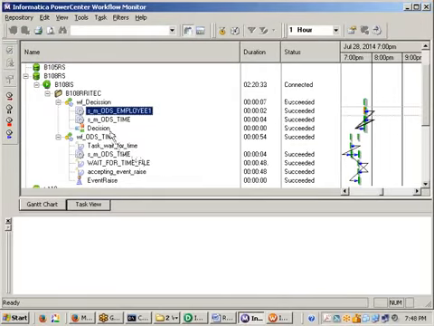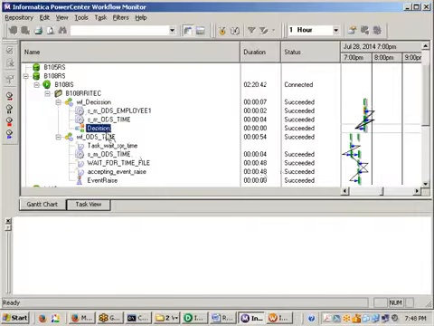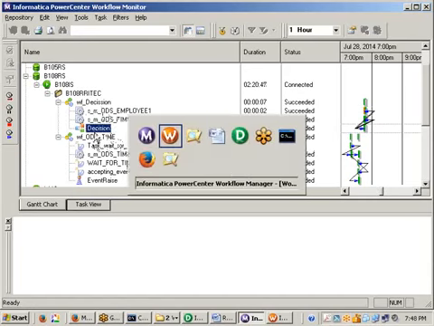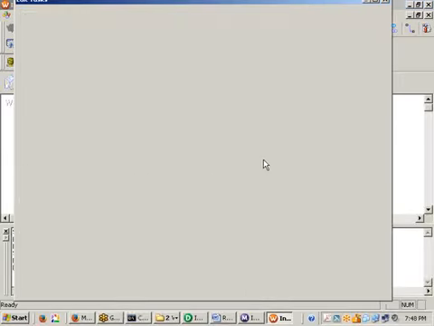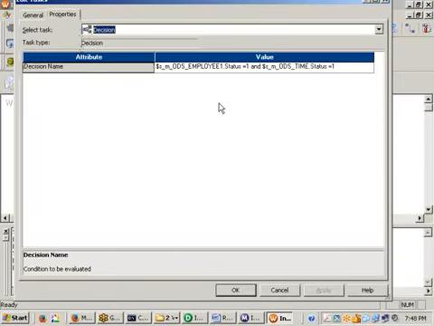And what happened after the decision only? It is running. Next it is not running. So something is wrong with the decision.